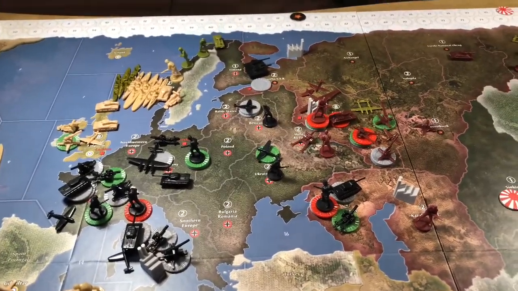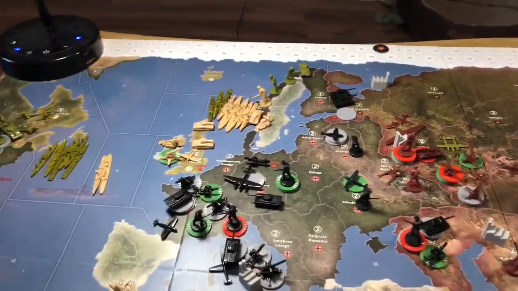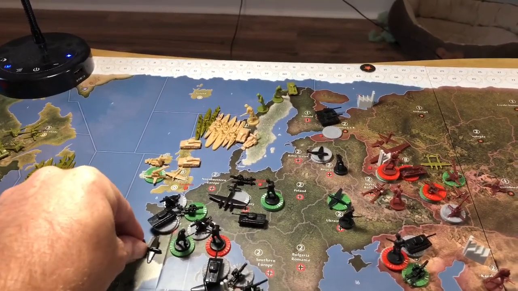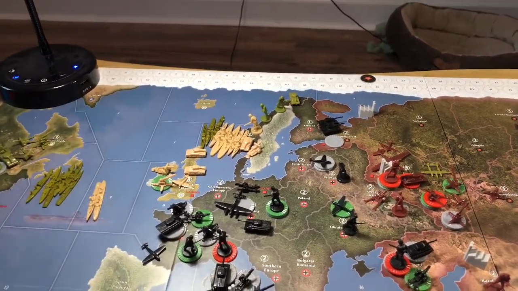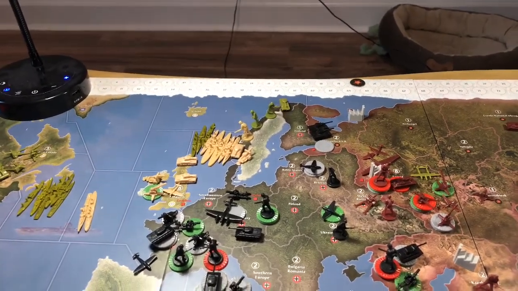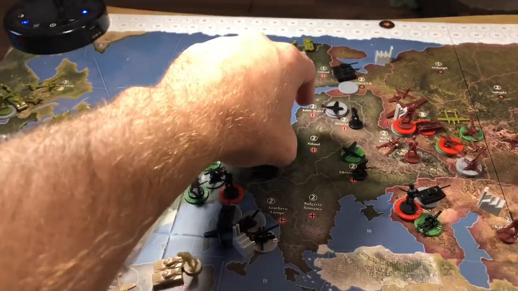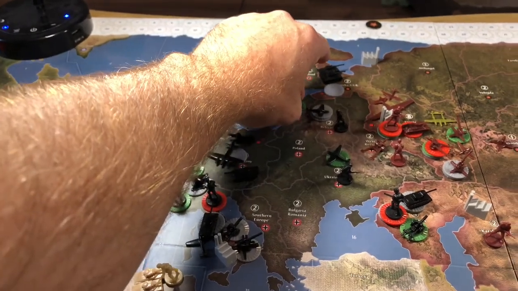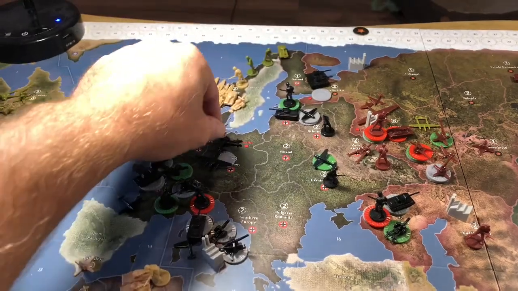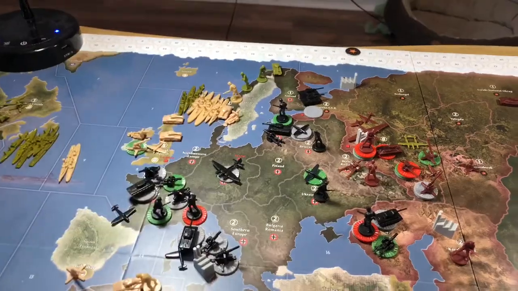The 1 fighter that was the escort that headed to the UK will go back into France, and it will stay there. But everything but the bombers that's in Germany will go to the Baltic states. So all the infantry units will go to the Baltic states. The 1 tank unit will go to the Baltic states. 1 artillery will go to the Baltic states. The 2 bombers will stay in Germany.